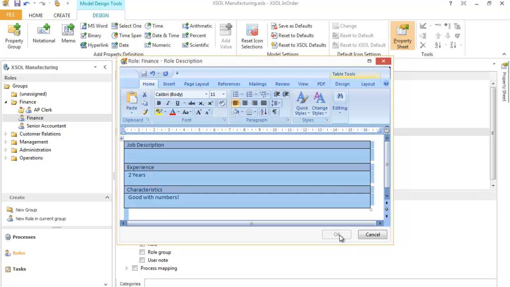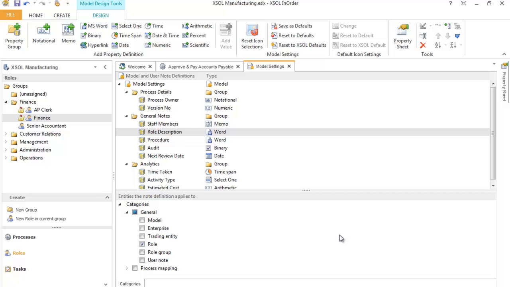Pressing OK will save that note value as usual. In this way, default values give the users a clue as to what information you would like to be captured.